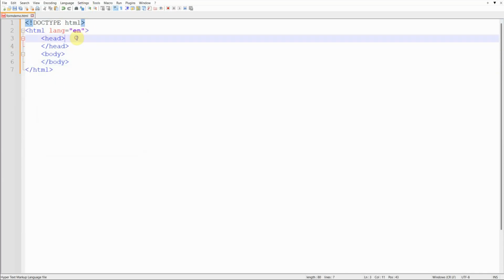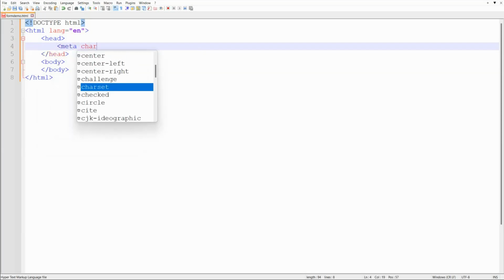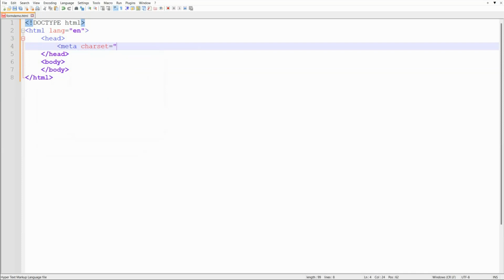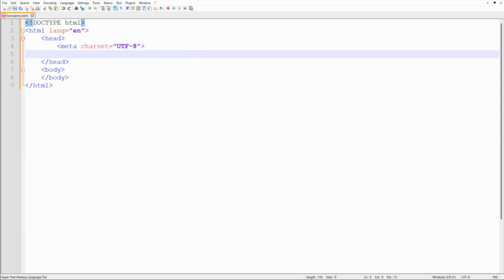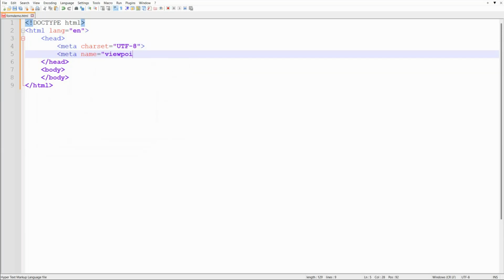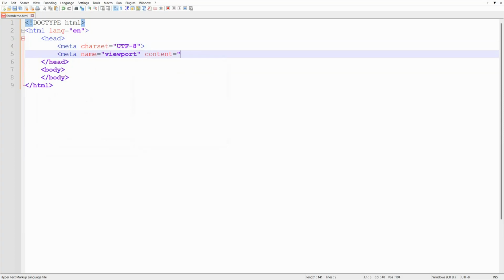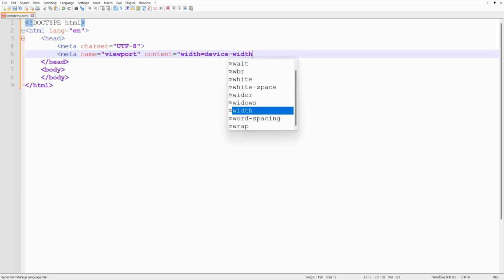Okay, and then within our head, again, these are just the basic tags that you would place in your HTML page. So you could literally have this as a template, and then when you need to create a page, you just pull up the template and save it as something else so that you don't have to retype all this. Or you can just cut and paste from your template so that you have all of this already typed.